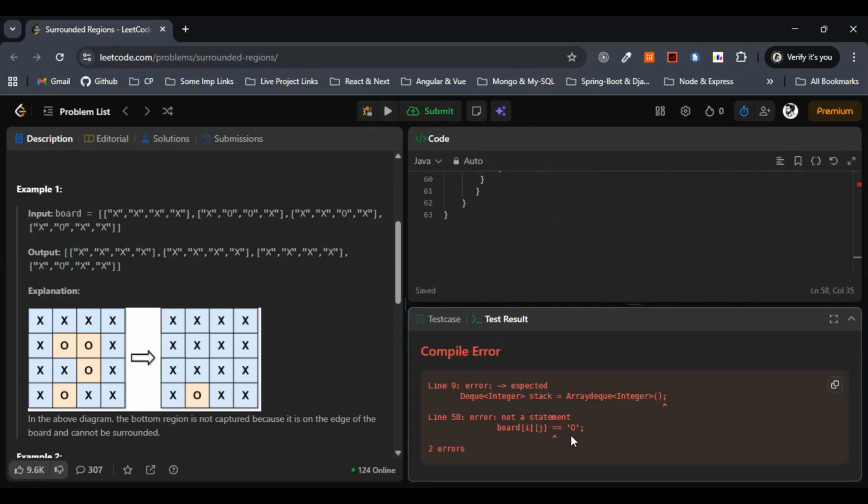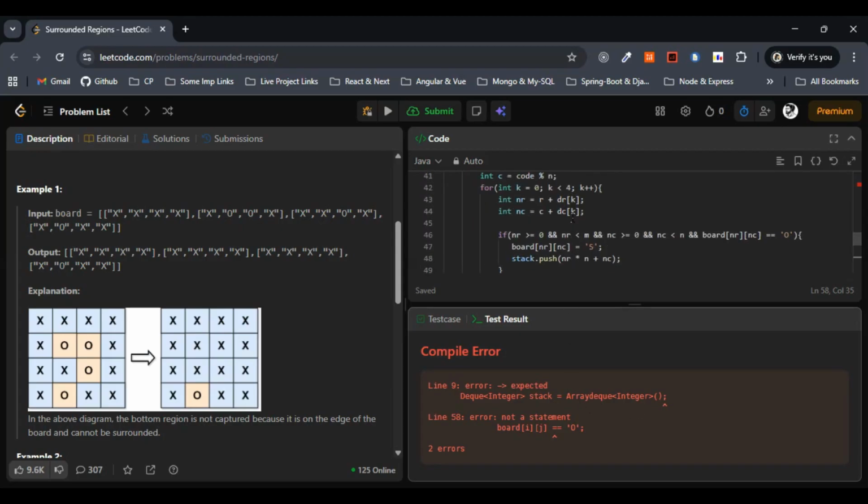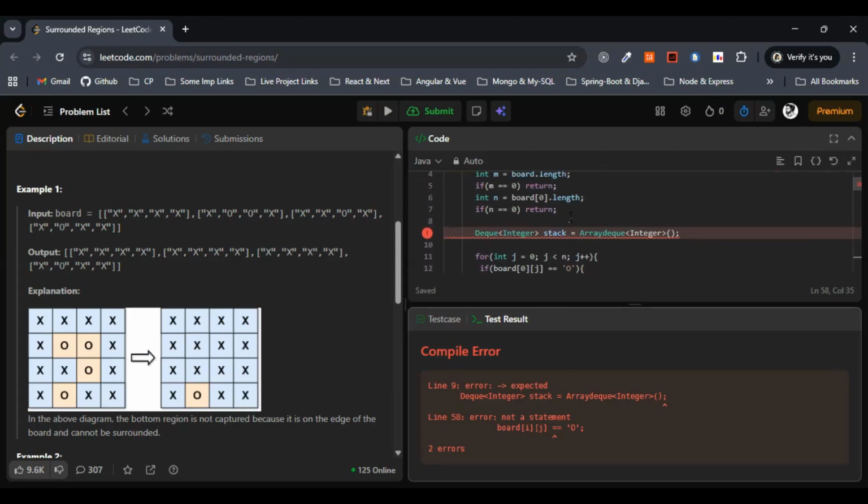Hmm, error: not a statement. DQ integer stack. What happened here? Line number 9. First, let's check line number 9. DQ of integer we are passing, so this is fine.